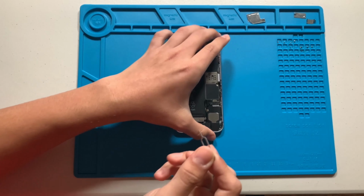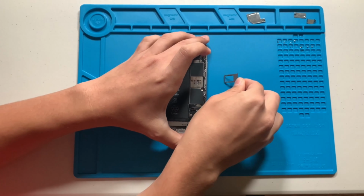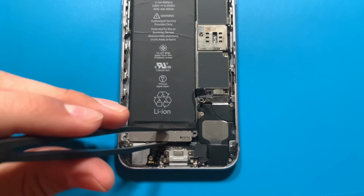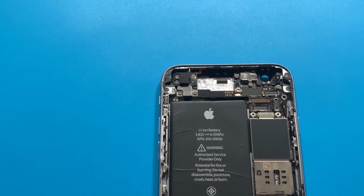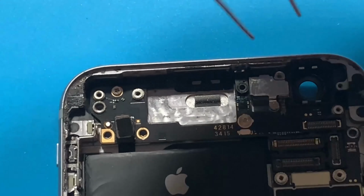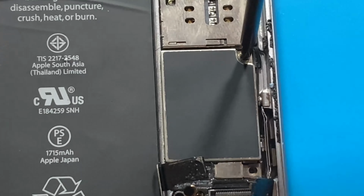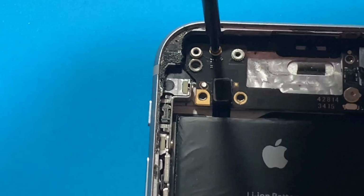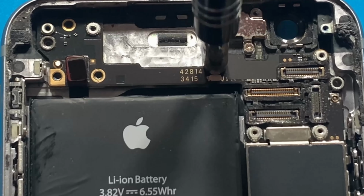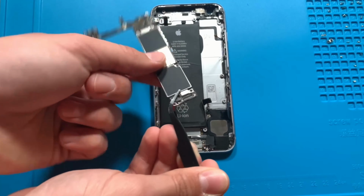Now, I will remove the SIM tray with a SIM eject tool. Next, I will remove the Taptic engine. This is what produces the vibration when you receive a call or notification. Now enjoy a quick montage as I remove the logic board. Finally, the logic board can be removed from its frame.